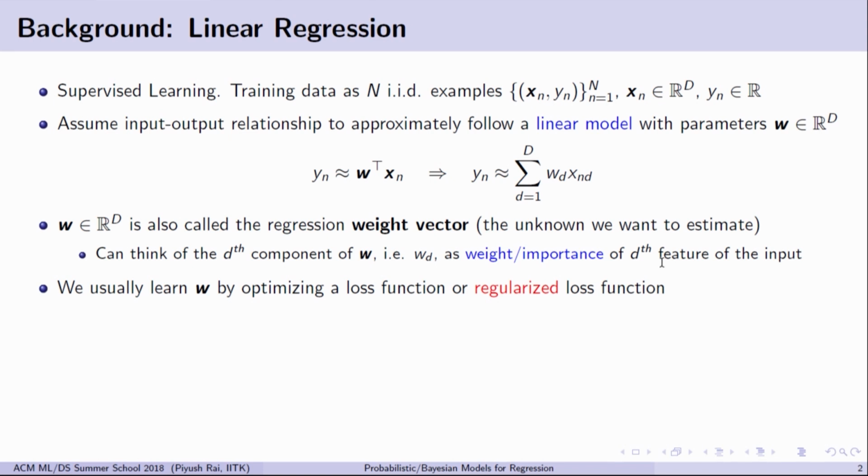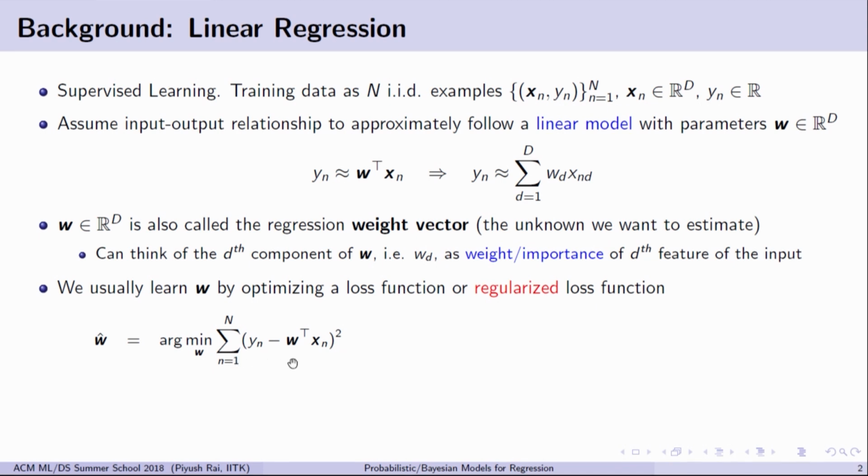Now, if you have seen the non-probabilistic model for solving regression, we typically define a loss function, which can be either unregularized or regularized. If you have an unregularized loss function, you basically have a least squares objective. So you solve for the optimal w by solving this least squares problem, where the loss function is defined as the sum of squared errors of the truth yn minus the prediction w transpose xn. You have a square here, and this is the loss function on one data point, and you have a summation over all data points. So this is your objective function or loss function, and you find the optimal w by minimizing this objective function with respect to w.